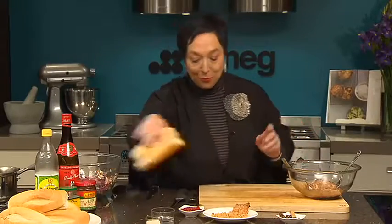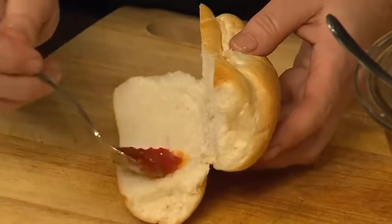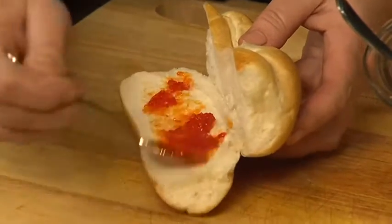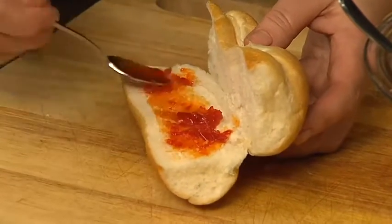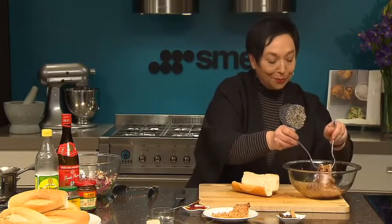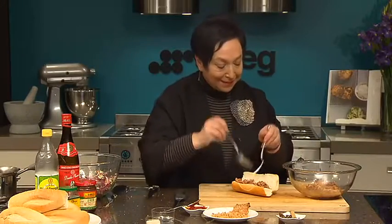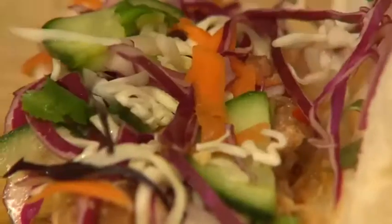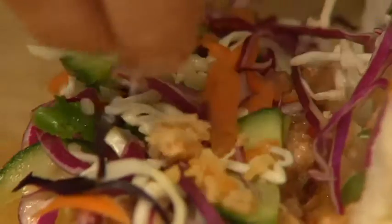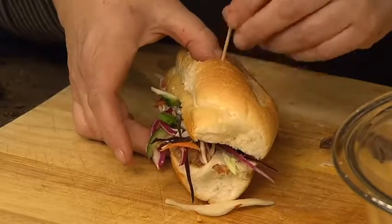Then take your roll and spread it with this delicious chili jam. I've given you the recipe for that. Be quite generous, it's not that hot. Then we need our pork. Be generous with that as well. And some lovely healthy salad. Sprinkle a little bit of pork crackling like that. And you might need a toothpick to hold all that goodness in.